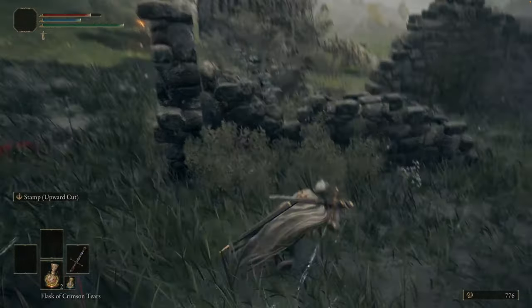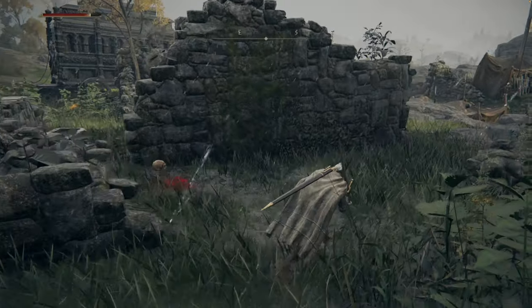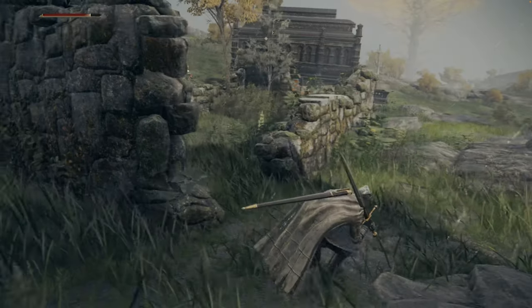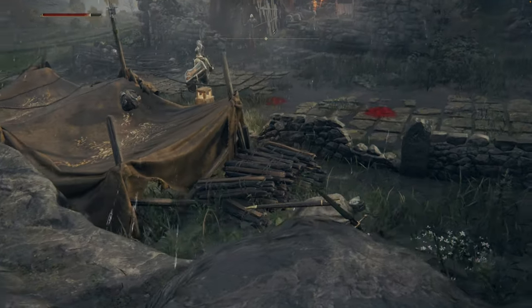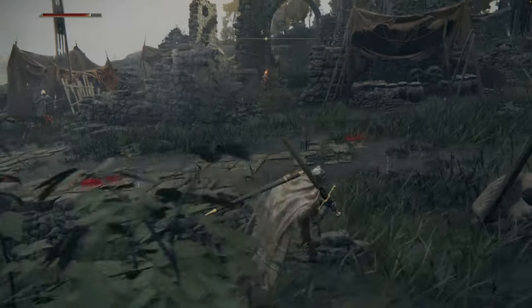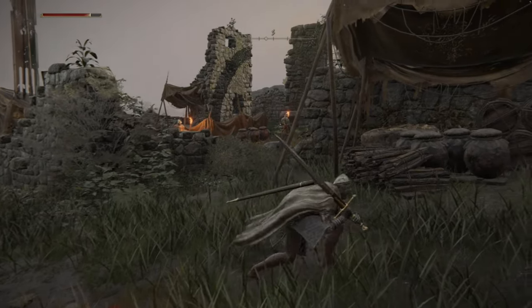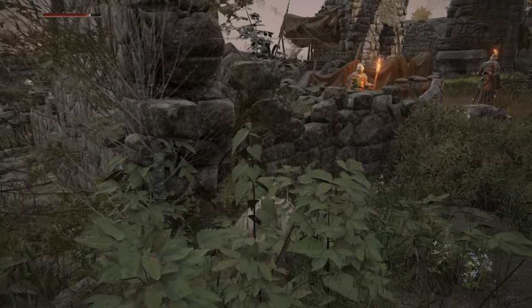Nice. Get wrecked. I think this sword's already working out for you. It's doing some pretty solid damage. Oh, okay. That guy, you might want to save for last, or pretty close to last, because he's got some pretty strong tactics with the shield.